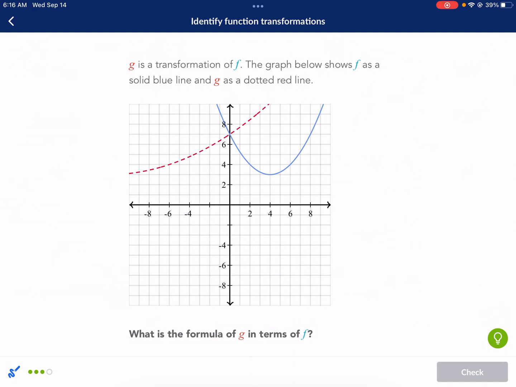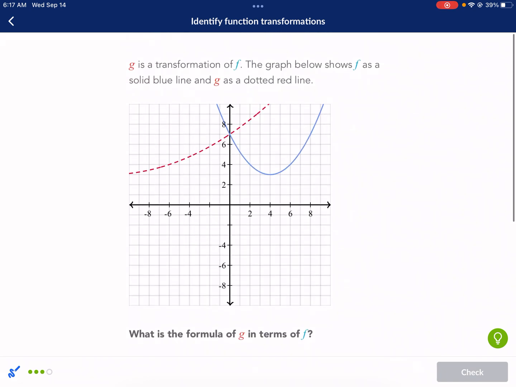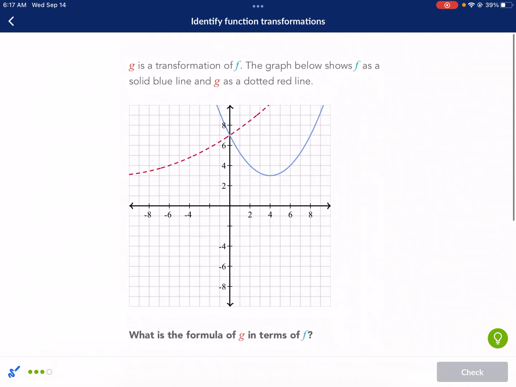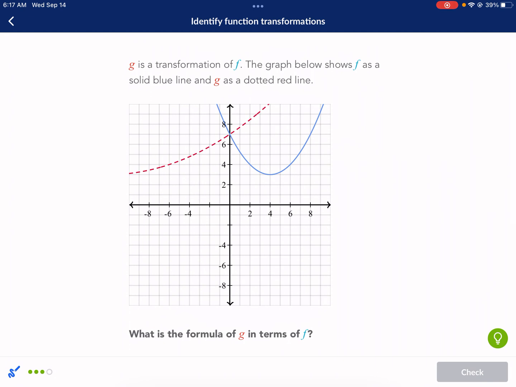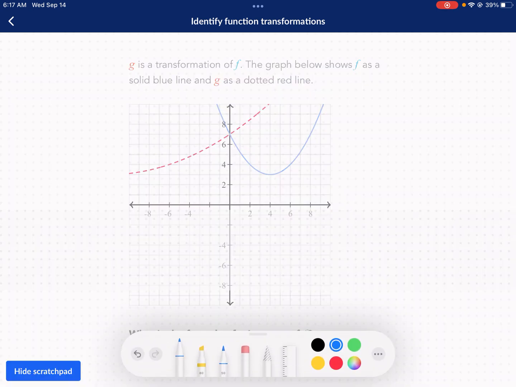Oh my gosh, we got a lot going on here. So G is a transformation of F. What's going on? So we have a couple things going on. This is a tough one, actually. And it's a good one to end on. So this blue one, the blue one is clearly the vertex is right here. It's good that I kind of identify that. And the other thing that's happening is it's getting wider fast. See how it's going wider fast like that? And then see how the vertex is all the way over here this time? Well, what does that mean? That means we reflected. So a reflection.